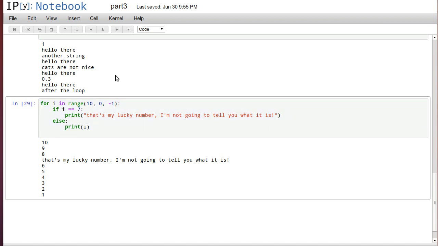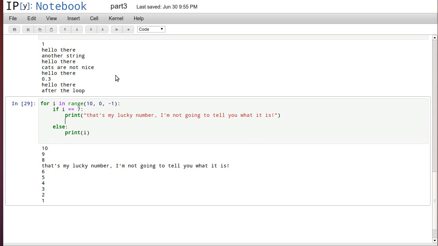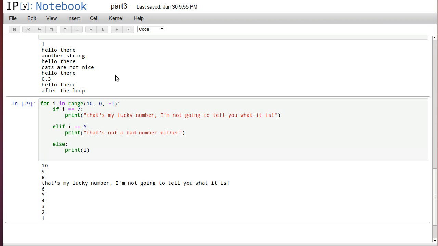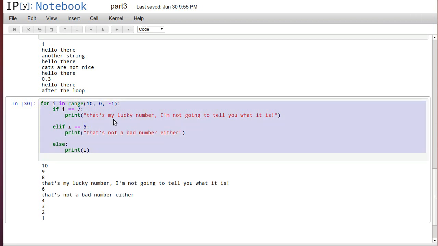You can also have an elif. So what's happening now is that when it sees a 7, it's saying that's my lucky number. If it sees a 5, it says that's not a bad number either.